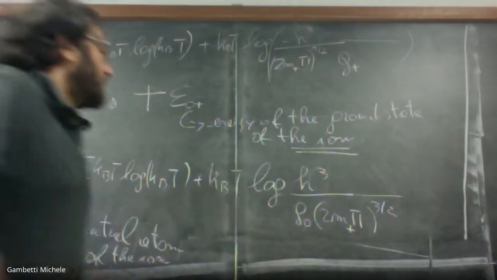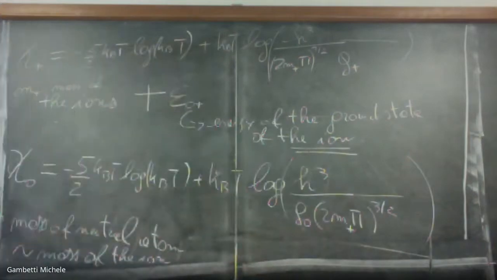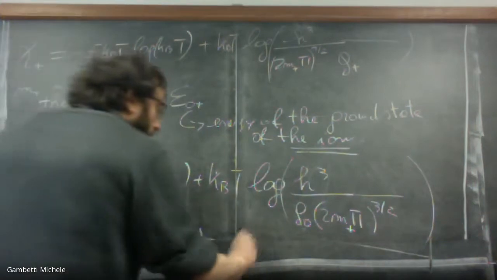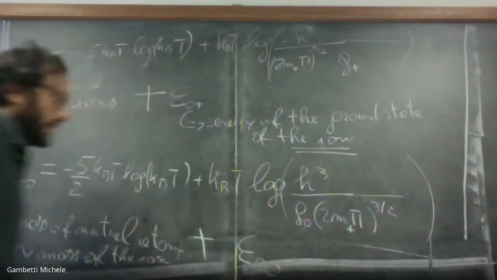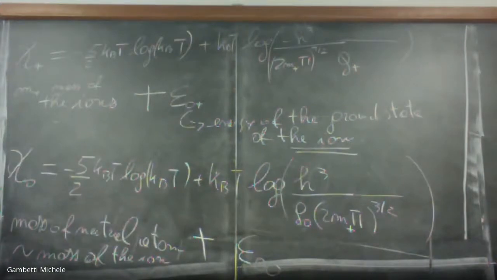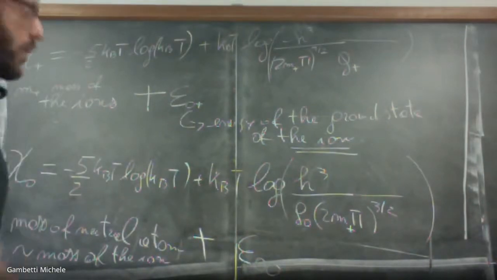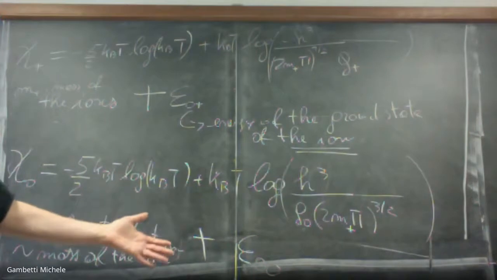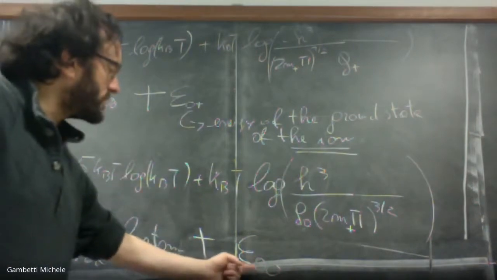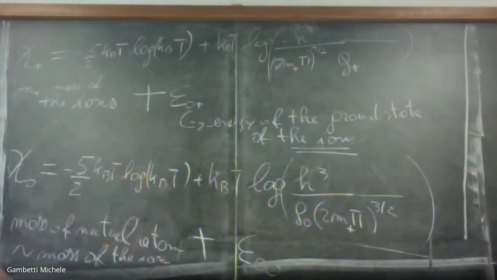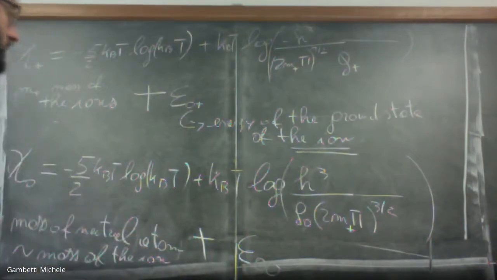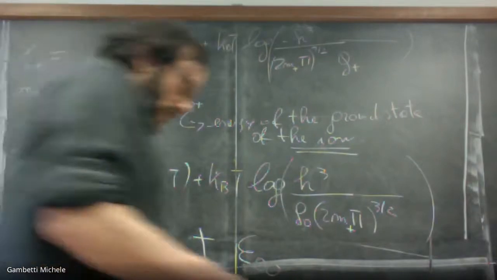So I have these terms here, and then here I have a constant that I call epsilon 0 plus, and here let me have the constant which is epsilon 0, 0, which again has the interpretation of the ground state of the neutral atom. Now, what you will see in a moment is that what is important is the difference between this and this, basically the ionization energy: the energy that I have to provide to my neutral atom in order to unbind the electron. Okay?